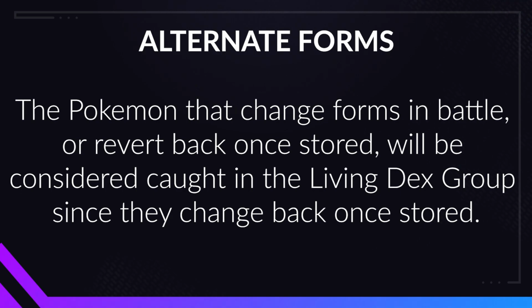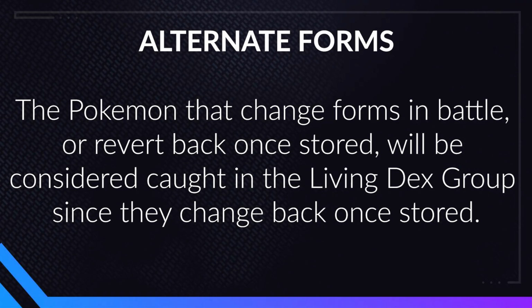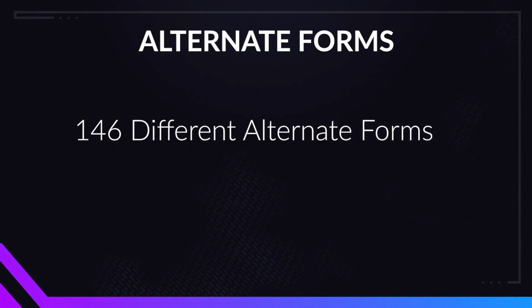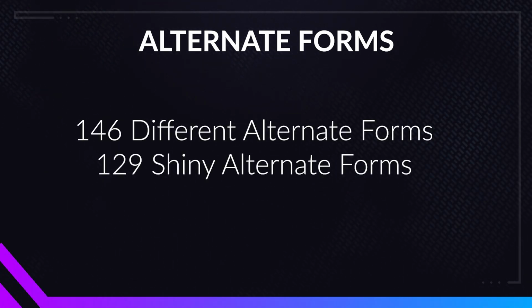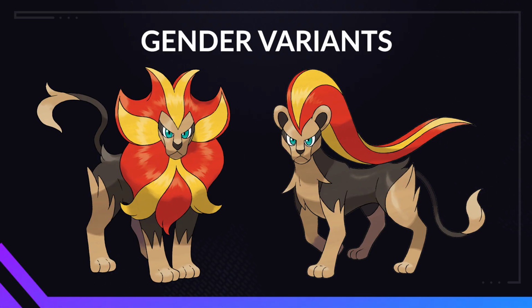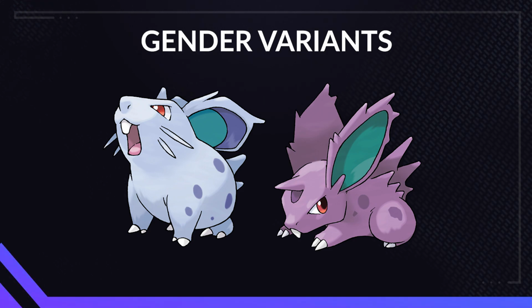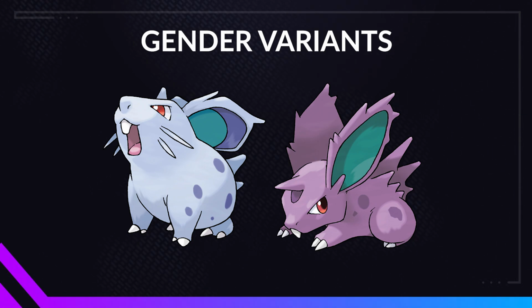The Pokemon that change forms in battle, or revert back once stored, will be considered caught in the Living Dex group since they change back once stored. There are 146 different alternate forms and 129 shinies for this group. Gender variants weren't introduced into the main games until Generation 4. While we did have the Nidorans in the very first games, they're considered different Pokemon with different numbers, so they won't be in this group.